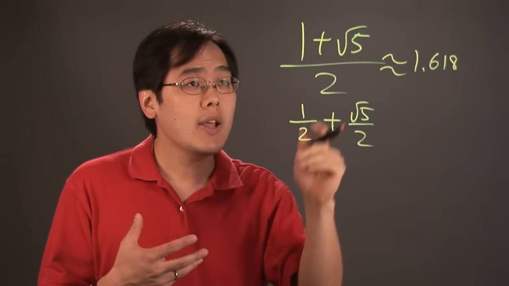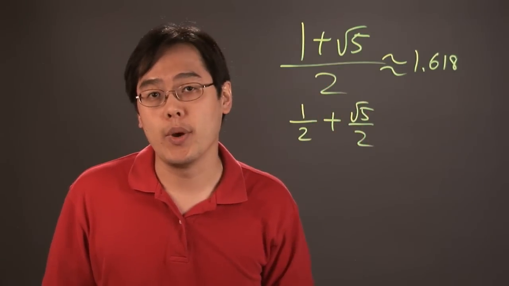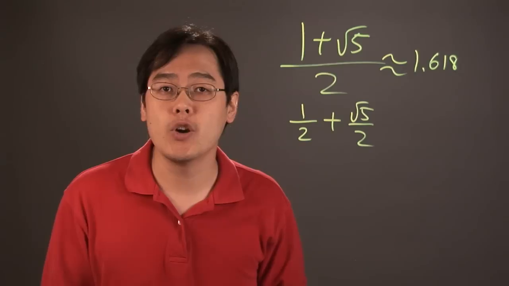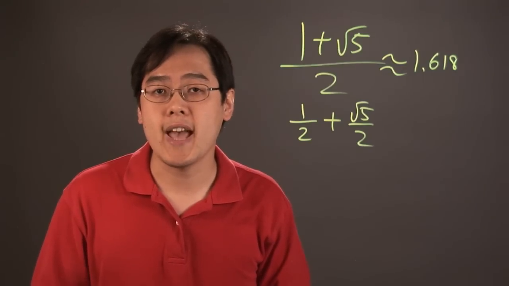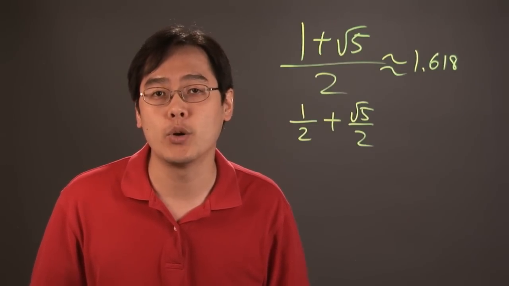Now because of the irrational nature, the decimal does keep on going, so when it comes to simplifying the golden ratio, it is kind of a difficult task given the structure of the number itself. And that's a brief discussion on how to simplify the golden ratio.